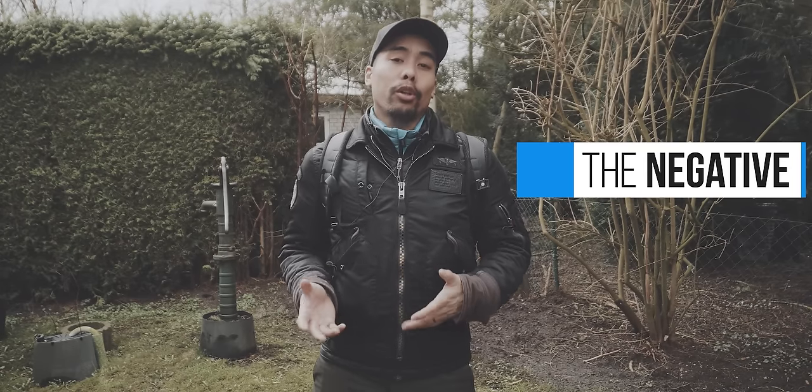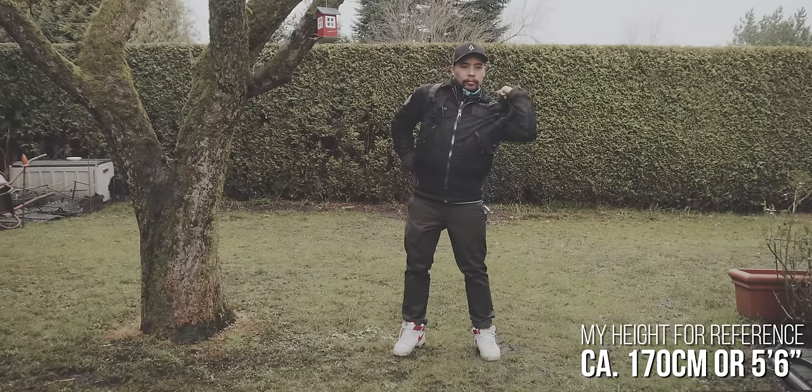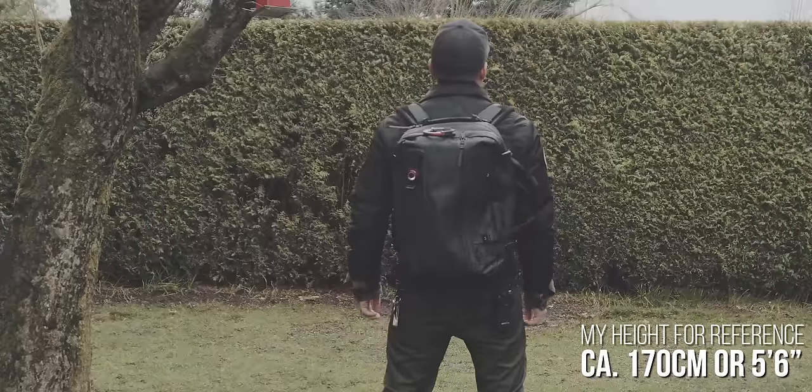And big is probably one of the negatives when you take a look at the Blackember Forge. This is a bag that transforms from 20 liter everyday carry size to 30 liter carry-on size. But even when the bag is compressed to 20 liter everyday carry size, this bag still looks and feels fairly bulky and big, at least compared to other everyday carry backpacks.